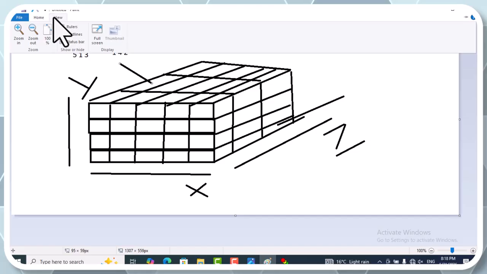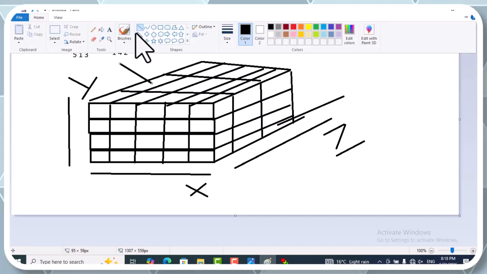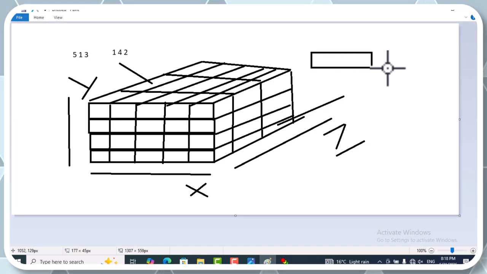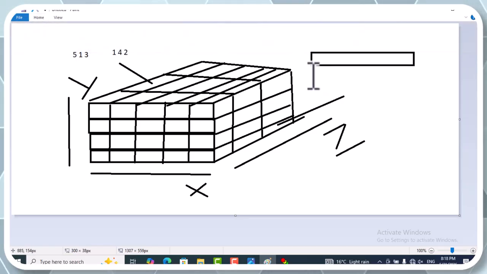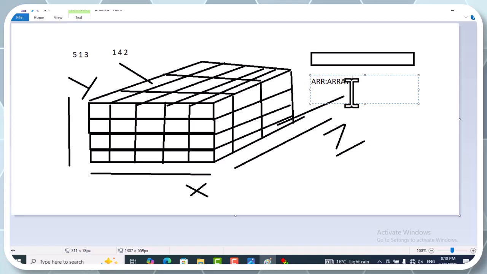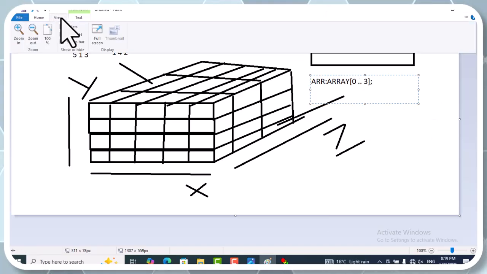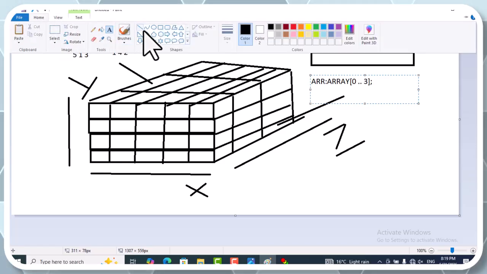If you start your array from 0 like this, and you declare your array like here, 0 to 3, you have 4 elements. That's why I always start the array from 1 if the programming language allows it.